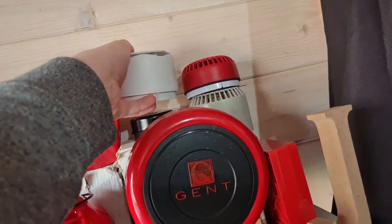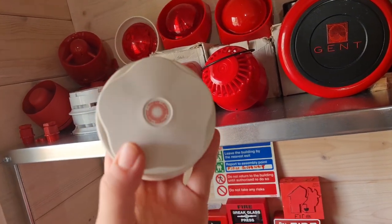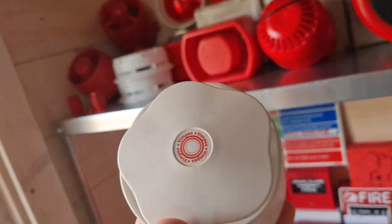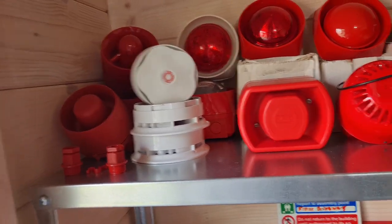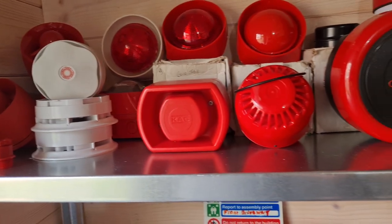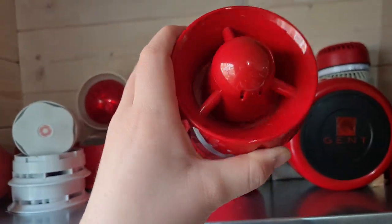Vimpex Banshee XL — these are also really good sounders. I prefer these over the newer Roshnies if given the choice. Yes it might be thicker, but it's louder and the tone selection I just prefer. It has the Banshee sweep which is a much nicer, richer-sounding sweep than the Roshnies. I'm yet to get an old Banshee — I need to find one, or even a Bedlam — but those are basically just sirens, you can't even call them sounders.